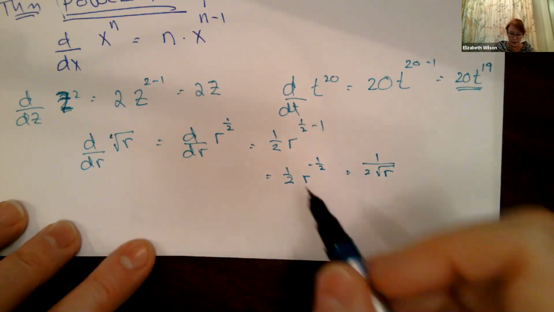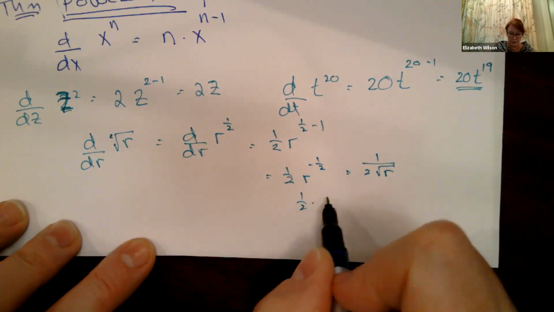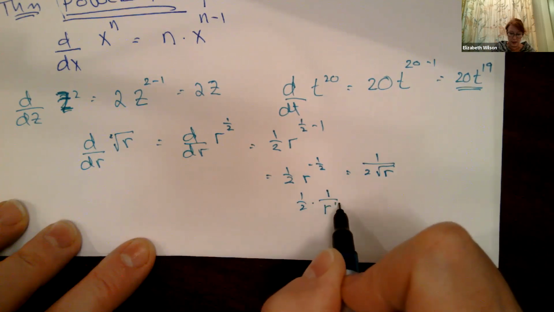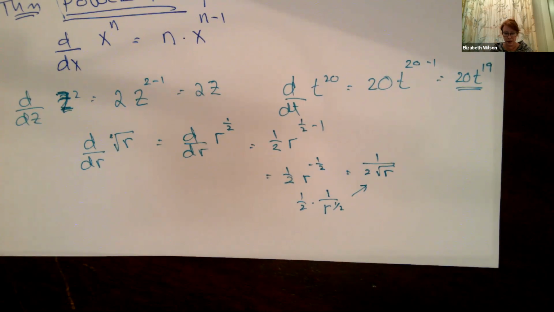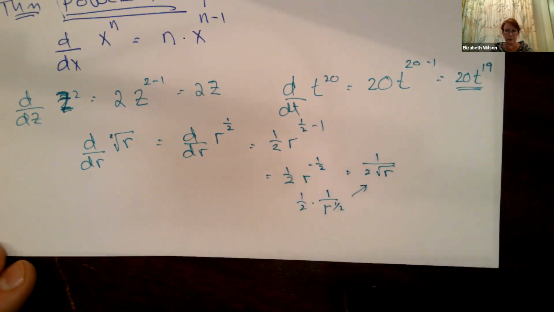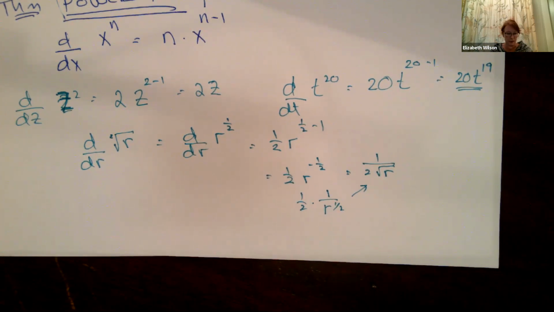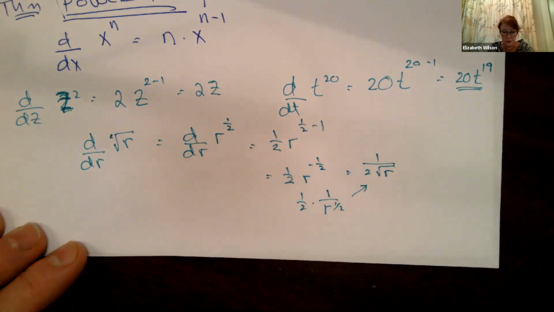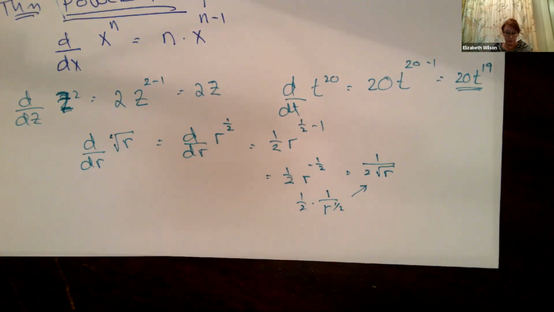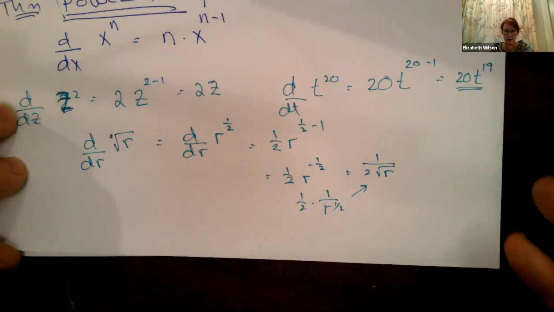Okay, you can write this as 1/2 times 1 over r to the 1/2. That's the same thing as this one here. We're all just writing it in the same way. Okay, this is all equivalent. And you may want to be able to go back and forth in terms of how you represent these things. Okay, whenever I see a radical, then I convert it into an exponent so I can take its derivative. You guys all set with that?